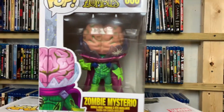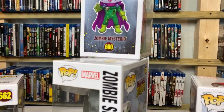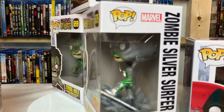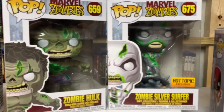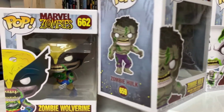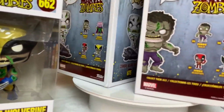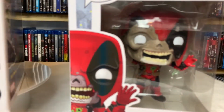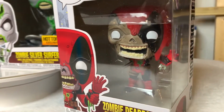I don't know what it is about Funko Pops, but I like to collect those in person more than just purchasing them online. But some of the ones I'm interested in are just impossible to find in store at this point, so I do have to resort to getting them online. But you guys, I'm hopefully showing it. You guys can see this entire Marvel Zombie collection. There are a handful of others that are coming out, but at this point, I'm considering my Marvel Zombie collection complete. So that is going to wrap up all of the collectibles that I grabbed in September.